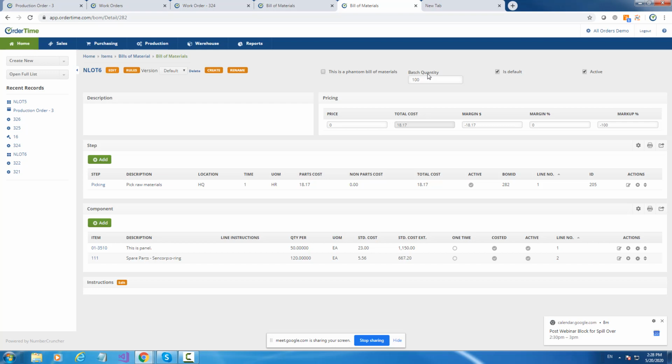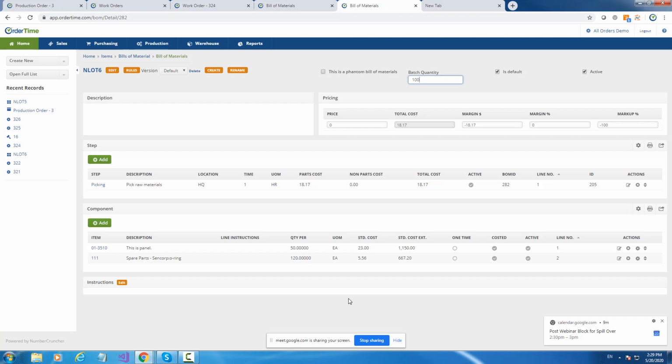Basically it's not just the batch quantity that has to change; it's the quantity per for each component. If we just do it on the header, right now we're in the interface, so every time I change this, something is going on in the background. But I think if we only change the top level, that might be possible, where everything else would stick. I can run a test on that. But you don't want to just change it, because it will change the proportions, so be careful if you do that.